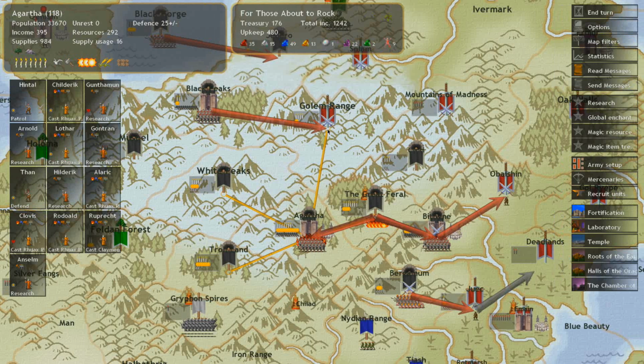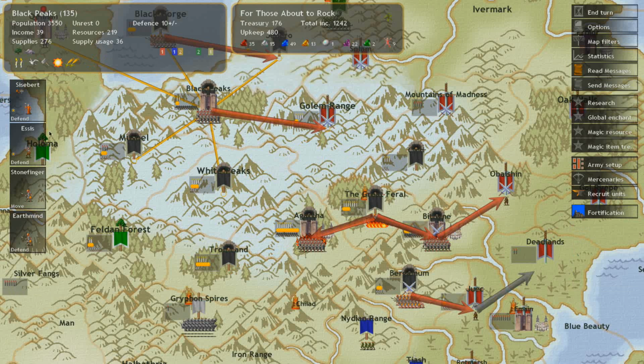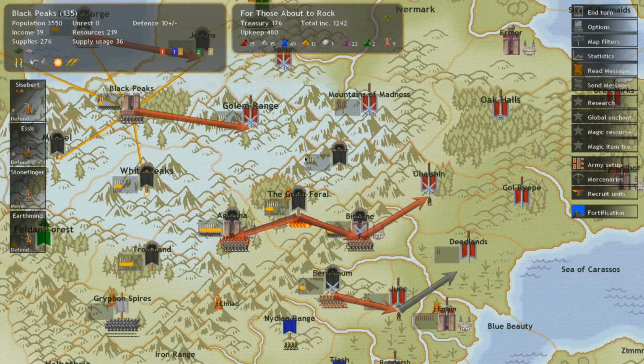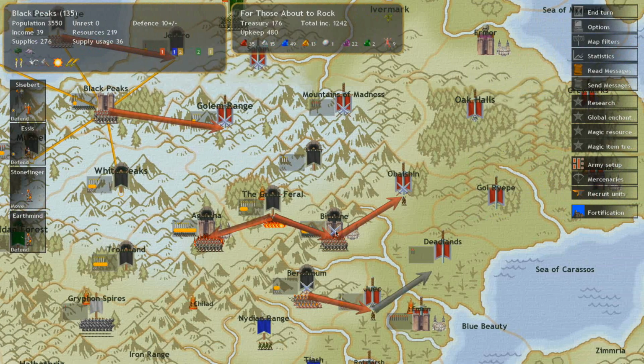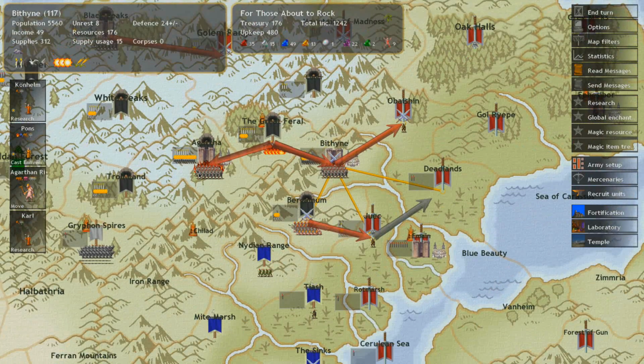So one thing about raiding is you typically don't stay around afterwards to keep the province. So I'm not sending much. It looks like I'm just sending Stonefinger and a few troops to take it back. I'm doing the same thing to Obelshin with Agarth and Rick.